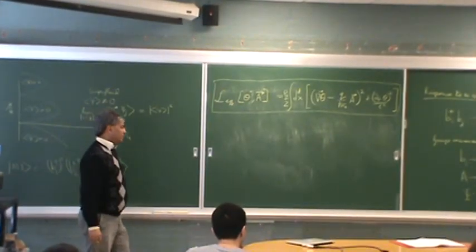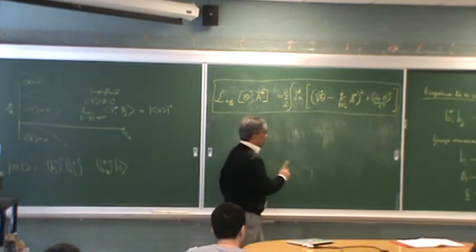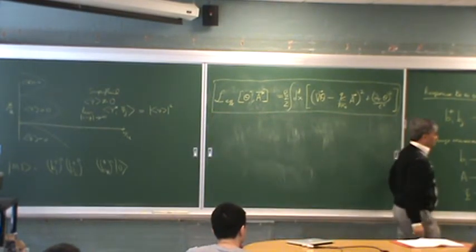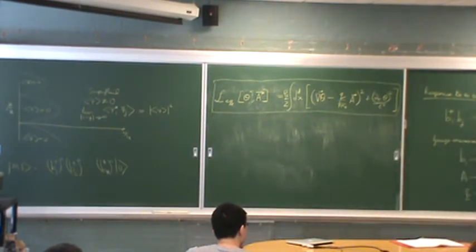Also, I should add, there's one restriction that I haven't mentioned: we have assumed so far that the amplitude A is just fixed. Now there is a very important excitation where that doesn't hold, and that's what's called a vortex. You have a vortex where theta winds around by 2 pi, and then at the core of the vortex, A has to equal 0.